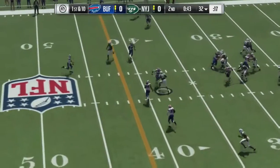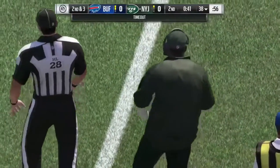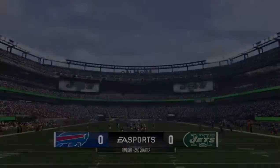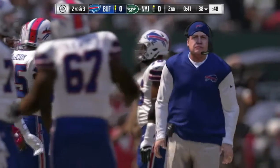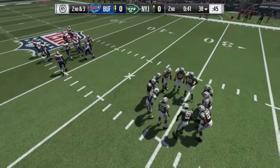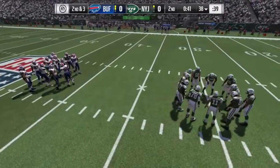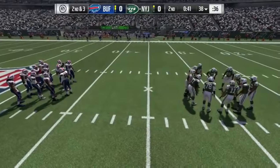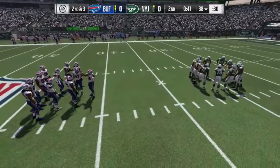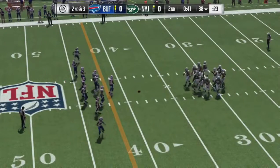A first down throw for Fitzpatrick. And he hits on the slant route to Marshall. Now hold everything here. We're going to get a timeout by the offense. So that means they're down to one remaining here as we head toward halftime. So they complete the pass, and now they face a second down.